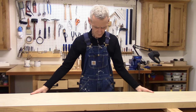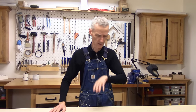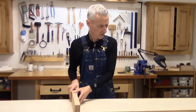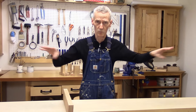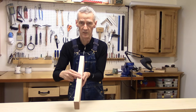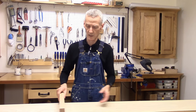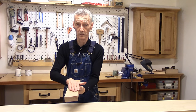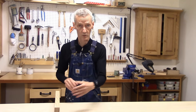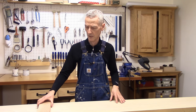So, here we go. Now, what is a saw bench and how is it different from a saw horse? Well, let me show you. A saw horse is used like a trestle. They're used in pairs to support a board while you're cutting it. And the trestles, or saw horses, usually have a top that's on edge. A saw bench is very frequently used by itself, and the top is wider. That allows you to saw shorter lengths of boards in your shop without using both saw horses. So that's probably the main difference.